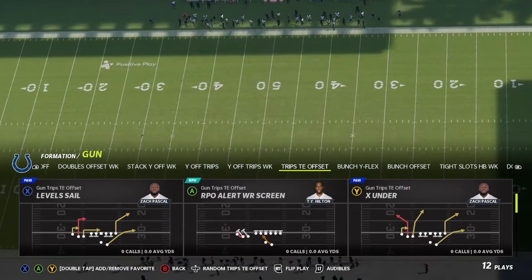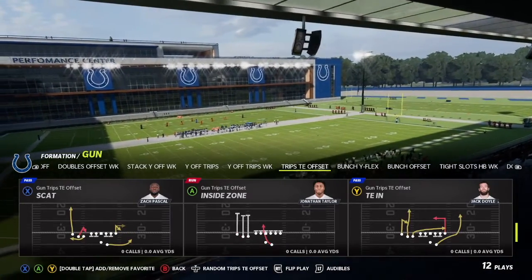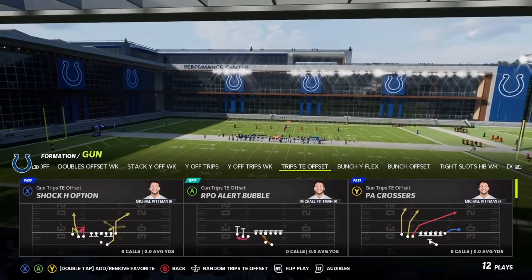So then you got level sail, great zone beater right there. X under, another great zone beater. Of course, you got the inside zone, tight end in, slip screen, verticals, read option. So it has some nice things here in this trips tight end offset.